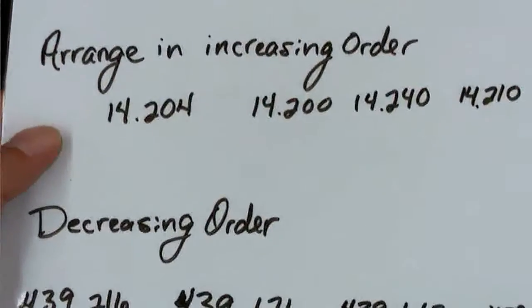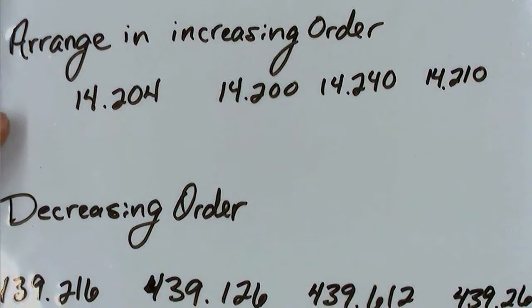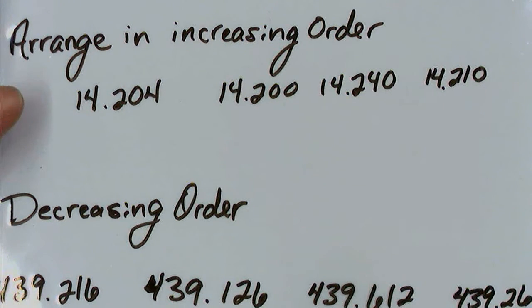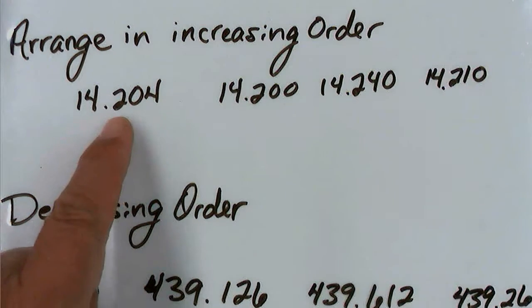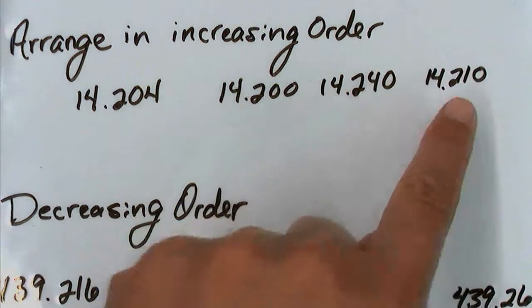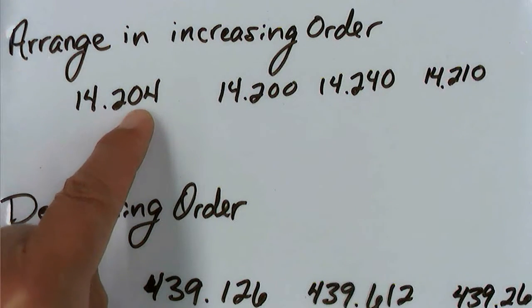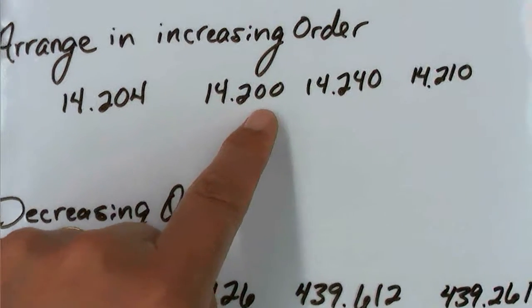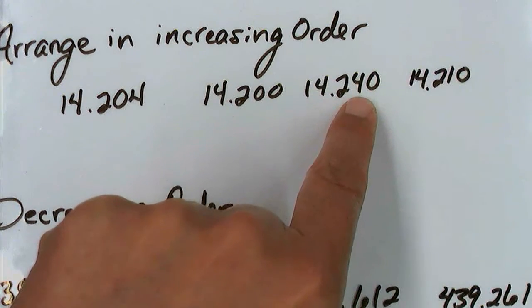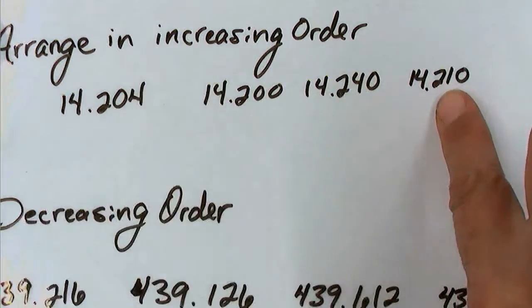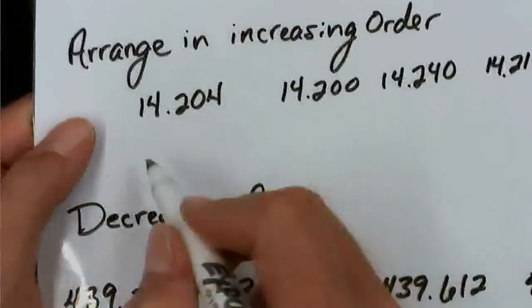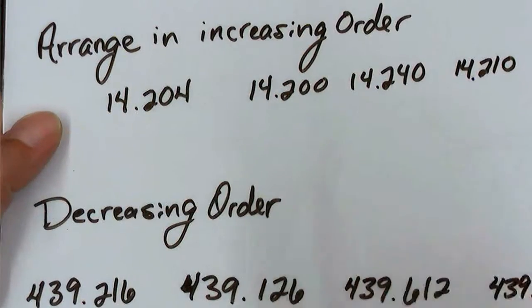So the first example I've got for you says that we're going to be arranging them in increasing order. They're all 14 as far as each one of them has a whole number of 14. So say we're starting with 14 sandwiches. And then we all have 2/10, 2/10, 2/10. Each one of them has that. This one doesn't have any hundredths at all. Neither does this one. This one has 4 hundredths. This one only has 1 hundredth. So this one right here is probably going to go first because it has more to it.